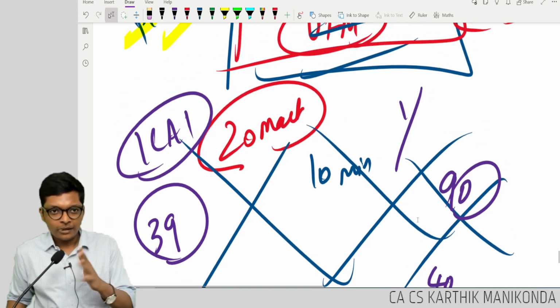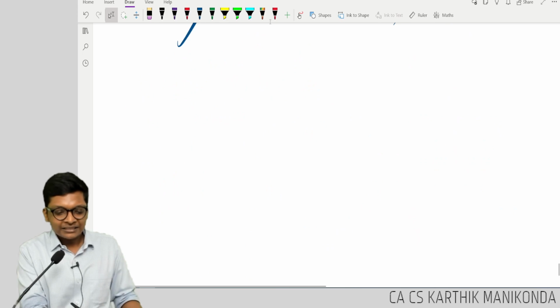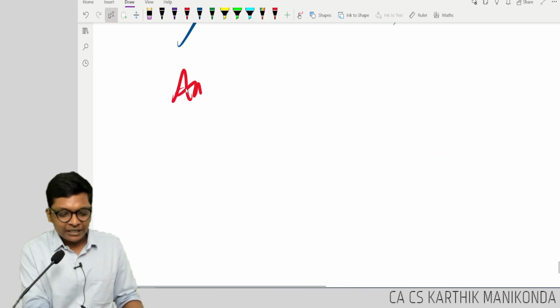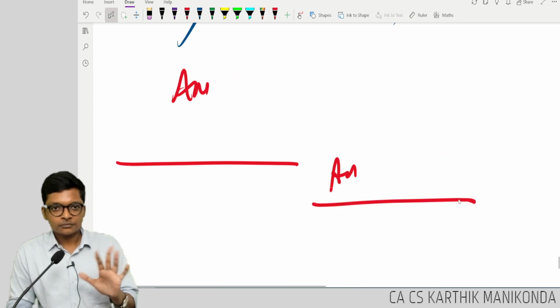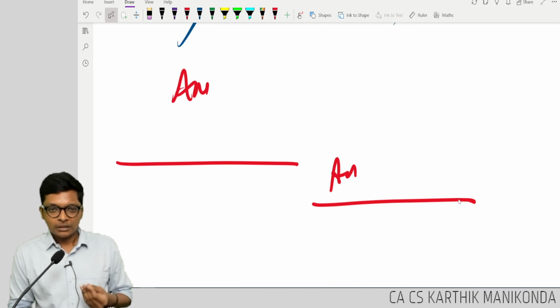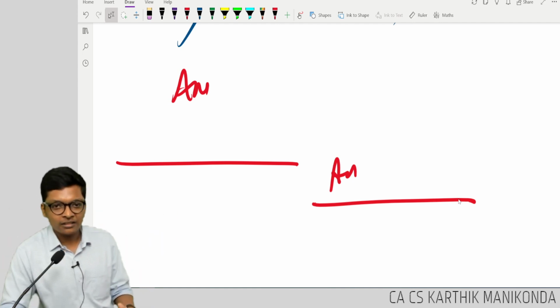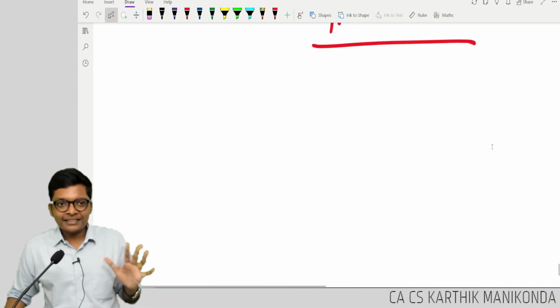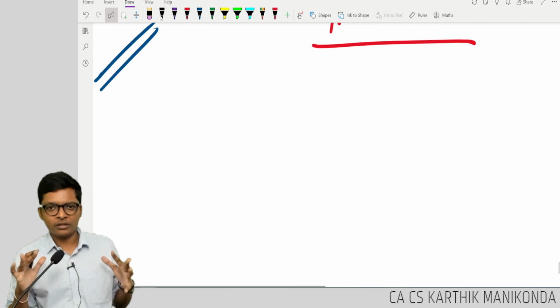Okay, leave all of that. But at least in the presentation areas, don't lose marks. Then drawing lines: I finished one answer, draw a line. Next answer, draw a line. Don't write everything and then draw lines together. Don't write some 10 questions and then fast with a scale draw lines. Clear? That's about it. Any other doubts with respect to presentation, anybody? These are the key points I want to tell.